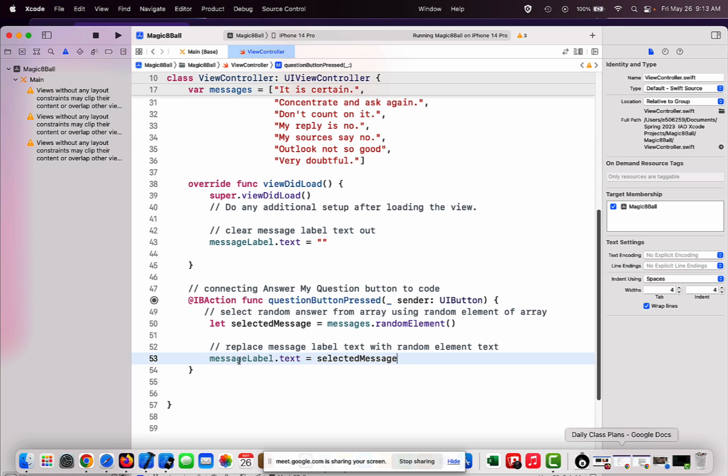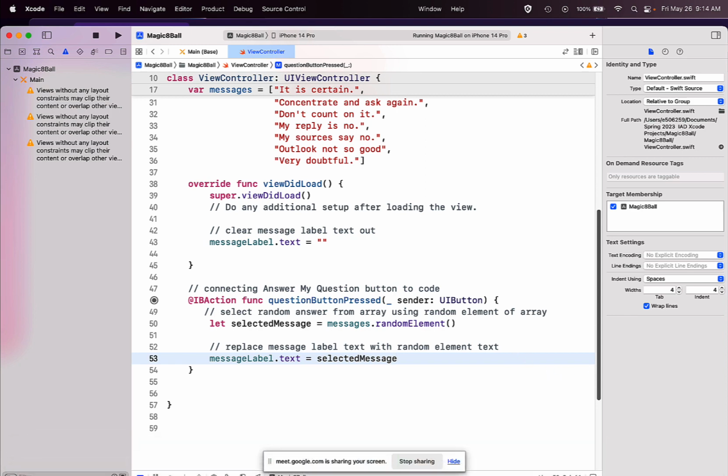So we're setting that text that's going to appear in that box at the bottom of our screen equal to this constant that is grabbing one of these phrases from our array up here by using the random element property of arrays. All right, I hope that's clear to everyone how that's happening and that we didn't need to do that manually since it's a function of arrays.